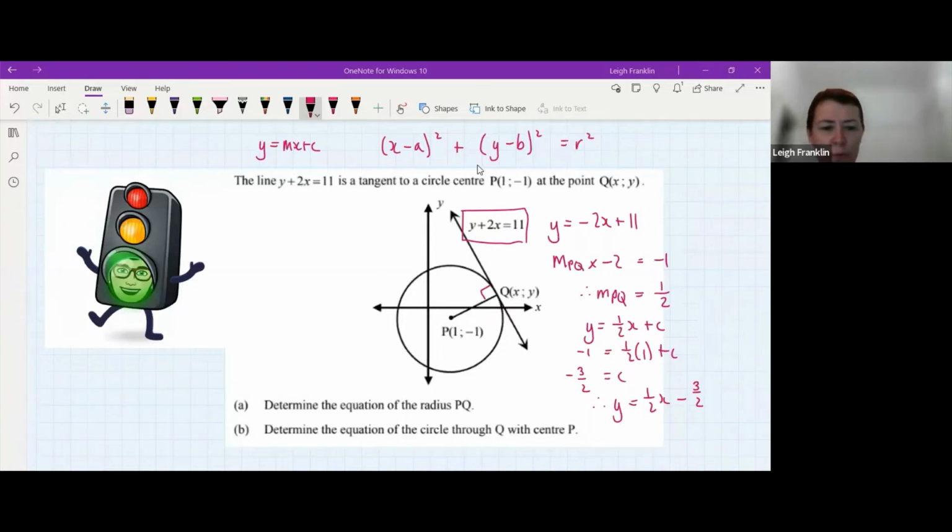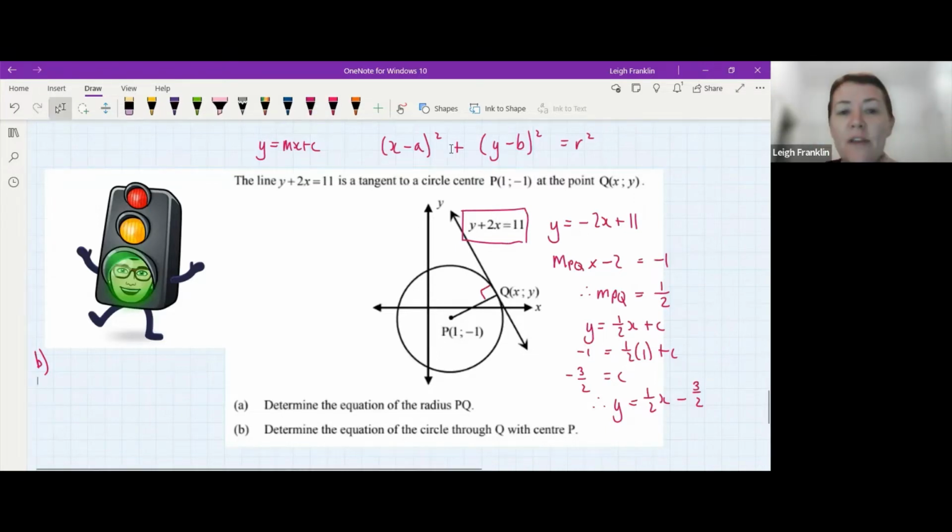Now, okay, so let's whip through this bit because I know Courtney wants to talk to you. Okay, now for the equation of the circle. Remember, like with the previous problem, we couldn't work out the equation of the circle because there was a key piece of information that was missing. What was that key piece of information? It was a P in the last question.